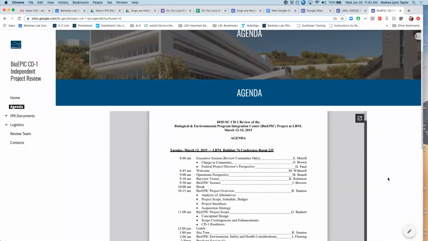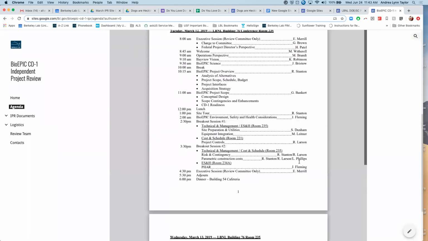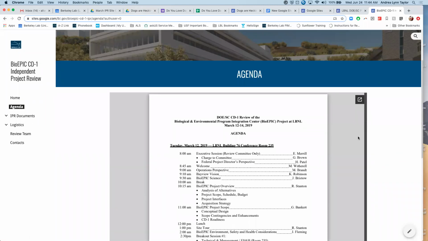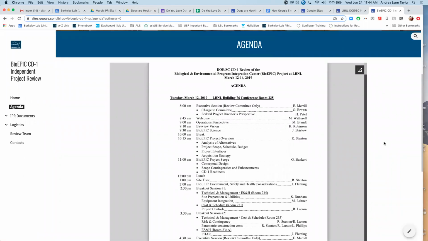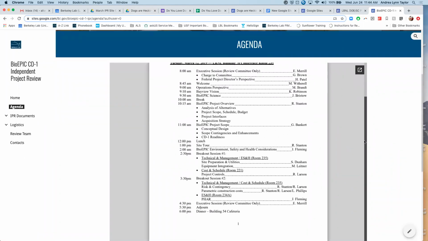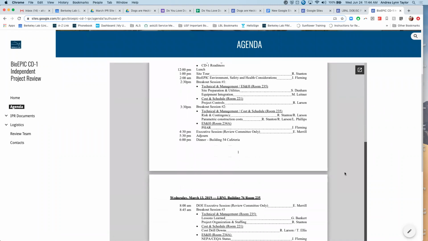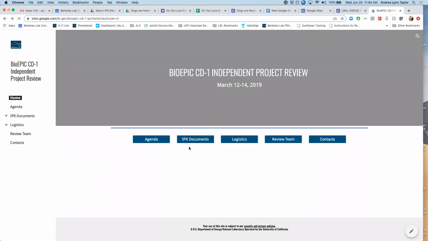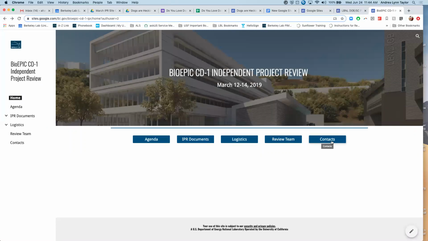I uploaded this as a PDF, so you're not limited to Google products alone. This was an Adobe PDF. Really nice and clean. It has the scroll bar on the side here so that folks can easily see the agenda. If I go back to the home page, these buttons are all linking to different things.